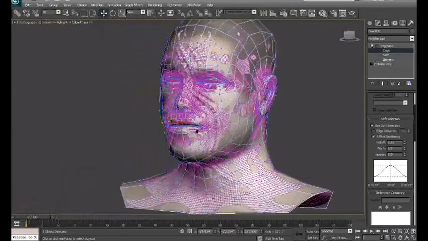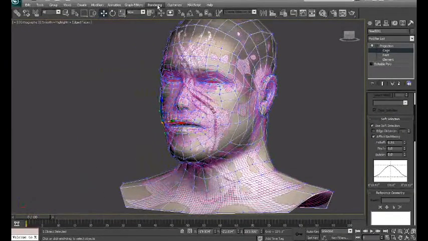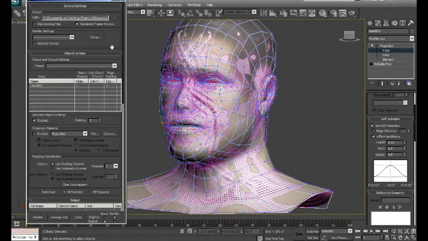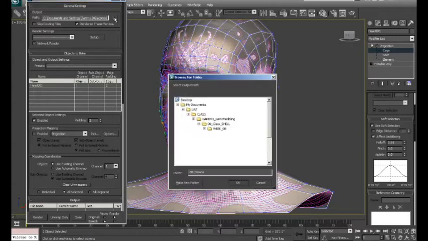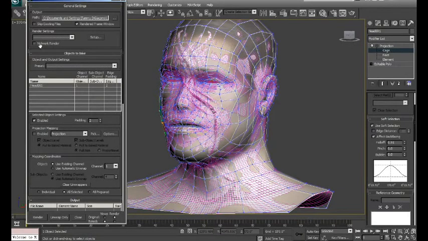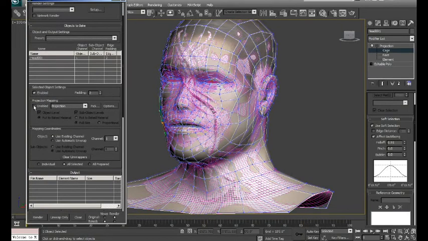Now what we're going to do is a test render. You go up here to render, render to texture, and you have some options. I go with the defaults for the most part, but there are a couple things that you need to make sure that you have selected, and that is where you're putting the file. That's fine. Right down here, you want to make sure that projection mapping is enabled and you're using the current channel, which is 1.